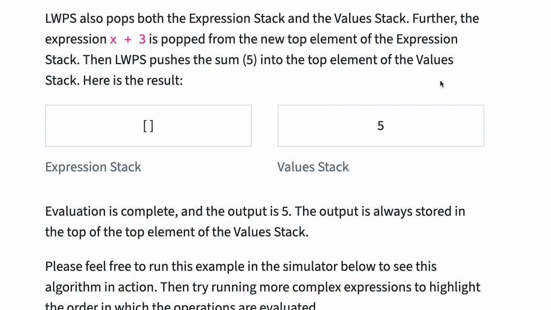Further, the expression x plus 3 is popped from the new top element of the expression stack. Then LWPS pushes the sum, which is 5, into the top element of the value stack. And here's the result. Evaluation is complete, and the output is 5. The output is always stored in the top element of the value stack.